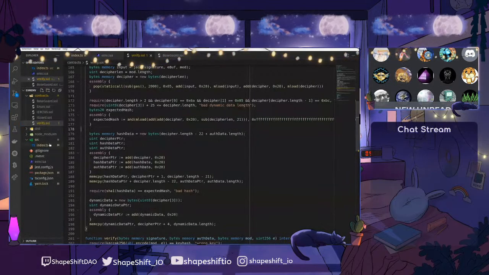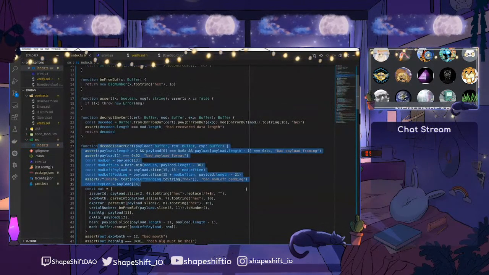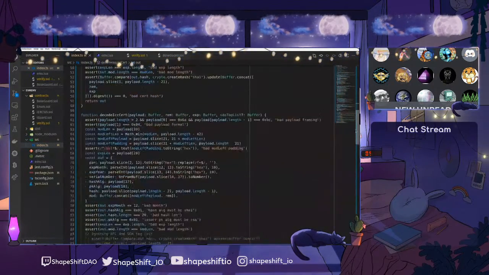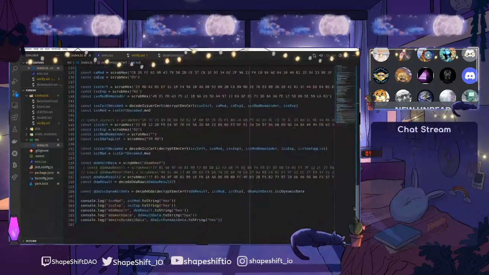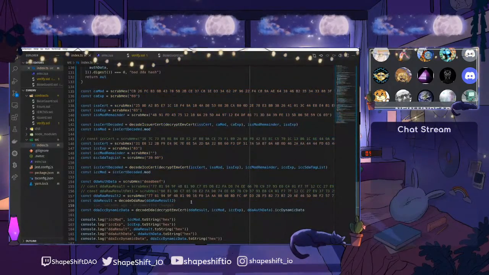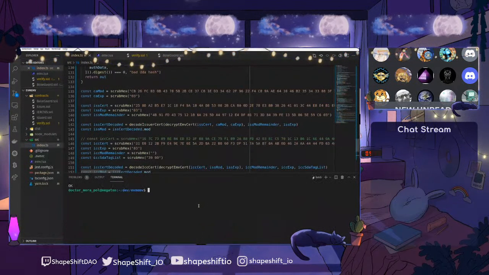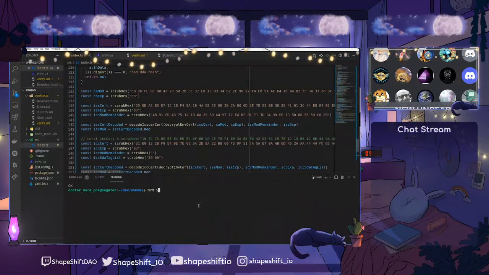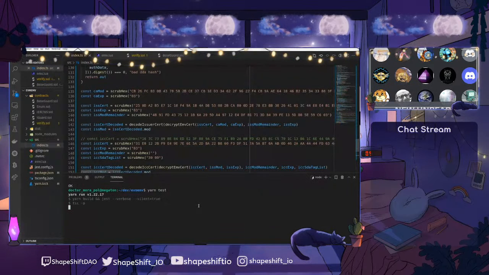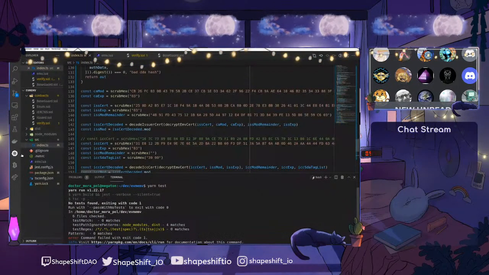I wrote some JavaScript to parse the issuer certificate, specific fields and extract the card's public key, and perform a verification against some test vectors that I sent to the card. You can see if I run that. What was my command again?